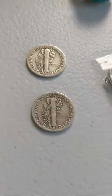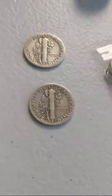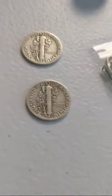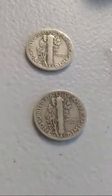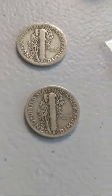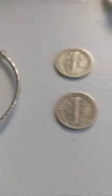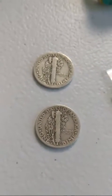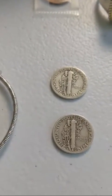I find that some of the best reference information is on websites that actually buy and sell silver, especially coins. I use their information. I don't sell anything to them, but I do read their information to learn the history and get more information about the coins. Also, there are some really good guides that you can get from the library, and that means you don't have to pay for them. If they're discarded books, obviously they're totally free.